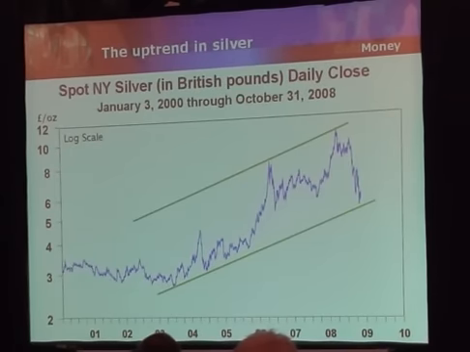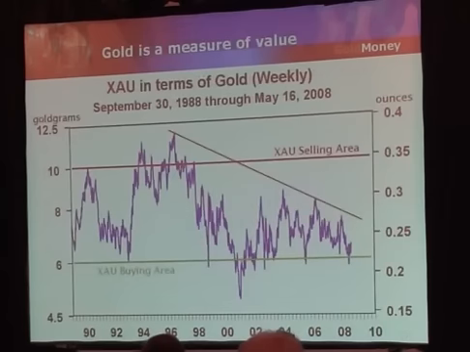I wanted to share this chart with you as well. There's lots happened in silver over the past couple of months. This is the spot silver price in terms of British pounds. We've basically come down to the trend line, the same trend line that we sat on in 2003, 2004, and 2005. Here we are again. My view is that this trend line is going to hold. The uptrend channel is going to continue, and eventually we're going to go to new record high prices in terms of the British pound. It's just a question of patience. It's just a question of watching events unfold day to day.